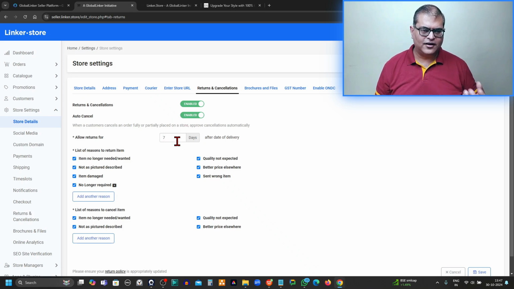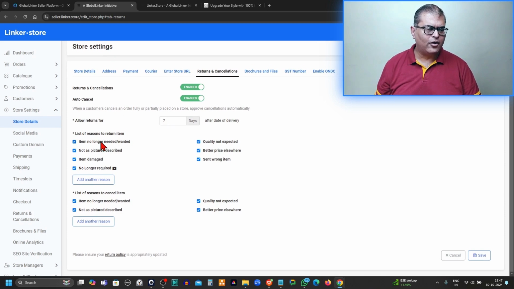Underneath that, you'll see there is a return window. So for how long you would want customers to be able to request for return. You can specify the period here. It can be 5 days, 10 days, 30 days, depending on your business requirement. And down below, this is where you have return reasons. So we have added a few of the popular reasons for your convenience, but you have the option, you can add your own reasons. And similarly, for cancellation, you have the reasons here. And again, you have the option. If you want to add your own reasons, you can do that.